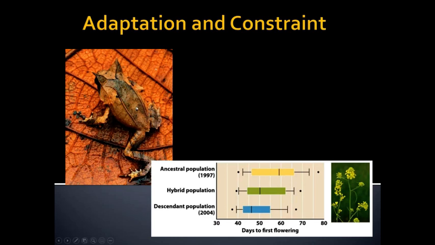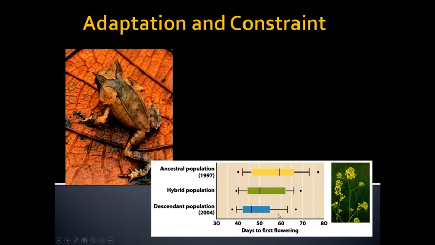So in this case, based on the environment, it's a pretty safe assumption that for this frog at least, having these changes that make them look like a dead leaf is an adaptation. And environment can change over time, and as environment changes, what is an adaptation and what isn't might change also. A fairly simple example here in these plants is when plants flower. And we're actually seeing this in many different species of plants as climate change begins to make the earth warm up earlier in some areas. So the ancestral population of these flowers bloomed about 60 days after, I think, the seeds first sprout. So after a seed sprouts, we've got about 60 days to flowering.